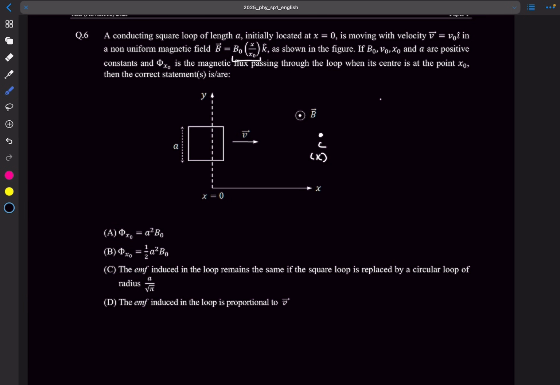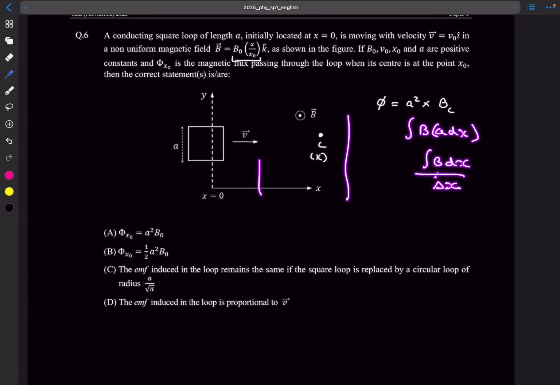It has a linear relation. The flux, we can just consider it as the area of the loop, a squared, times the magnetic field at the center. The idea lies in the fact that the integral that you have to calculate is basically going to be B multiplied by a dx, right? And the integral of B dx is similar to the calculation of B average, right? Integral B dx over delta x is the average of B in that interval.